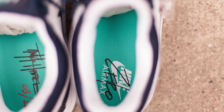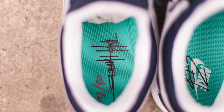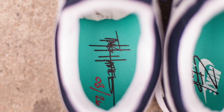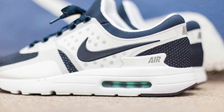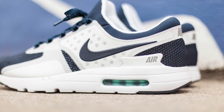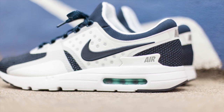In my opinion, this is probably the best way Nike celebrated Air Max Day — introducing an entirely new silhouette with a pretty cool story behind it. It's not too often that Nike really focuses on the storytelling anymore because it seems like the pace of releases are just crazy. This is going to release alongside an Air Max 95 patch and an Air Max 90 patch, so there's definitely a lot of stuff for Air Max heads.